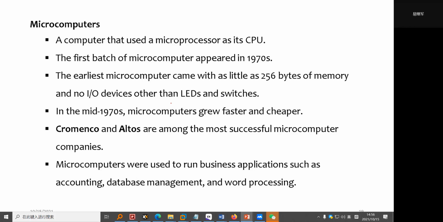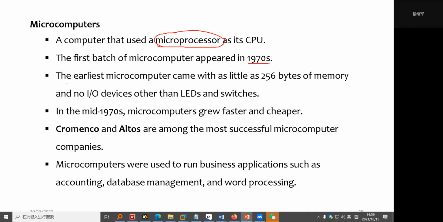Microcomputer: a computer that uses a microprocessor as its CPU. The first batch of microcomputers appeared in the 1970s.